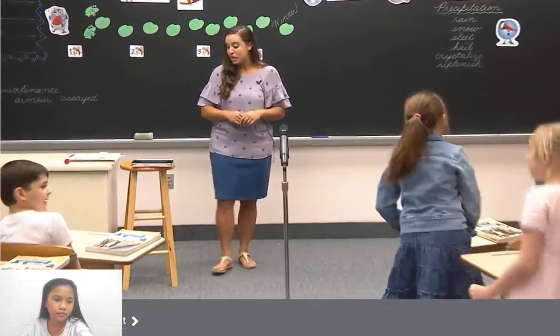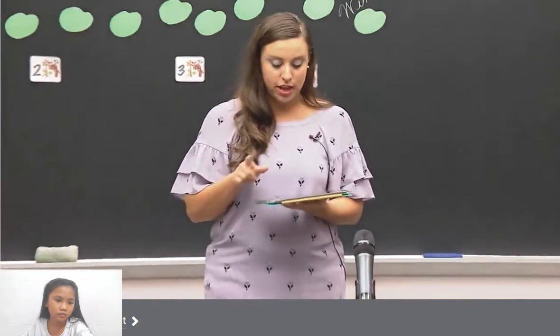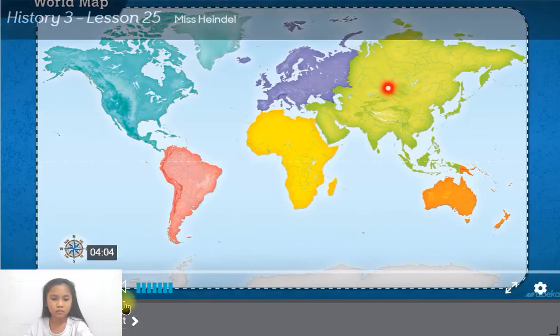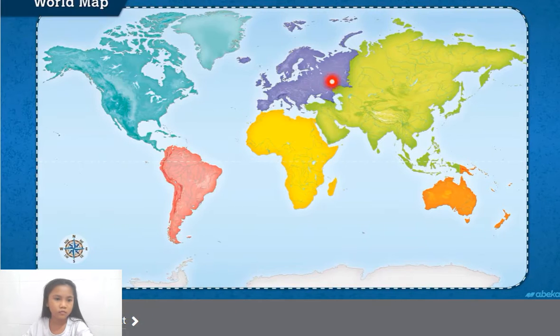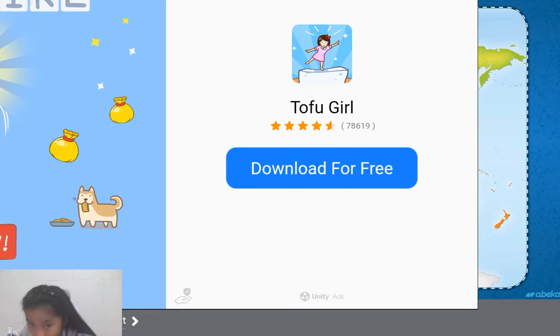Be seated. We're going to play I Spy on our map to see if you can remember these places that we just sang about. What continent is this, Jimmy? Asia. Which continent is this, Jacob? Europe. What about this one, Carson? Africa. Good. What about this one, Presley? Asia. Not Asia. Europe. Not Europe. Help him out, Madison. Australia. Yes. What is it, Presley? Australia. Yes.